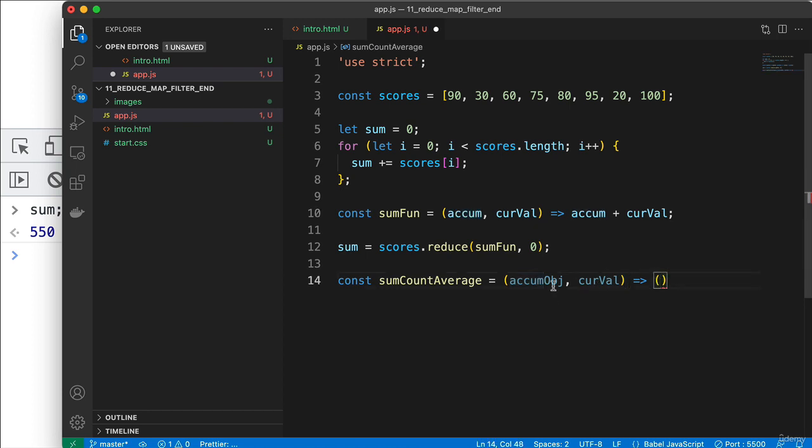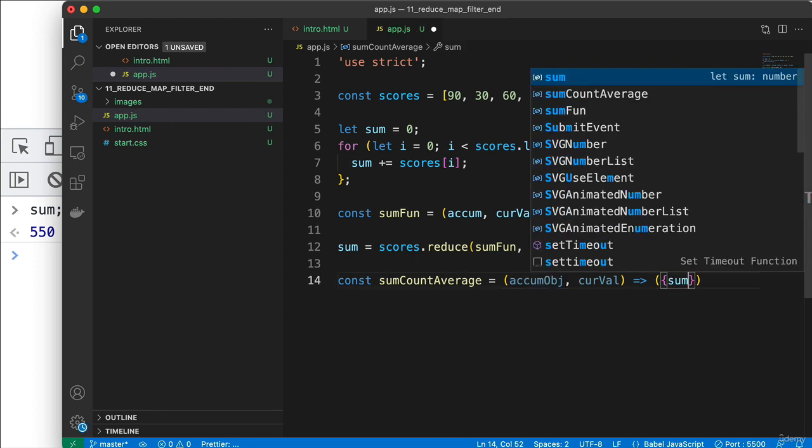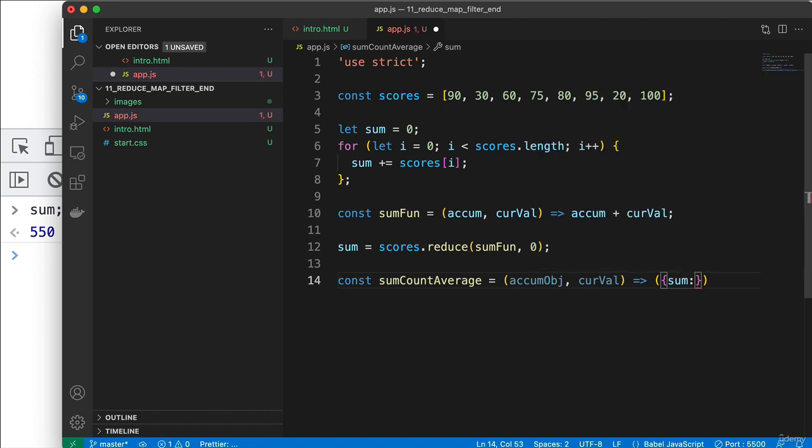We're going to return an object. It's going to be replaced in this accumulator object. We'll do something with it, return an object again, and so on, as it iterates through every value in that array. All right, so here's the object we're going to return. We want there to be a sum property, and what is that going to equal? Well, it's going to equal the accumulator object dot sum, so whatever value is there already, plus the current value. See how we did that?